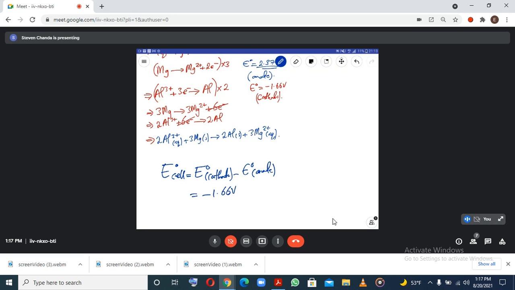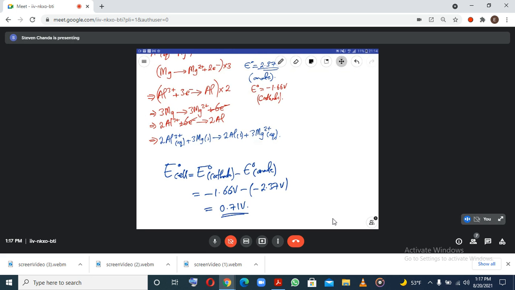So once you've done that, I think this was the question that someone was asking yesterday, to say how do we know what to put. So now get this trick, right? If we write this particular equation the way it is, negative, and then we write what the E for the anode is, it's going to be like that.